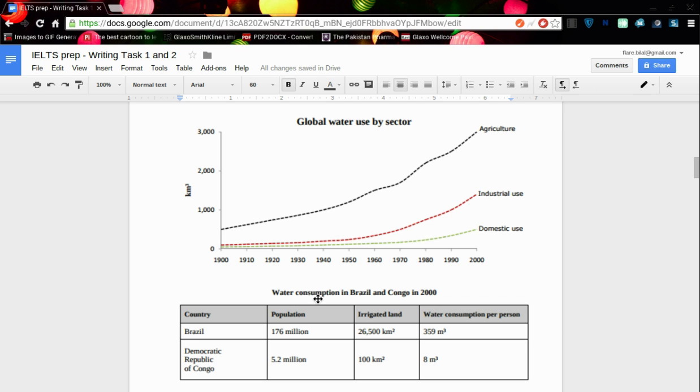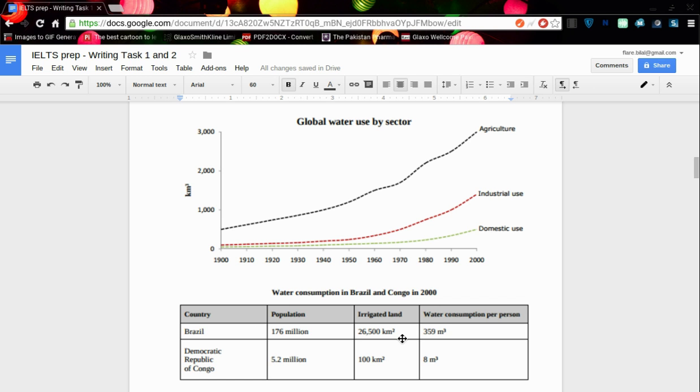Okay. So next comes the water consumption in Brazil. Now this is probably the third paragraph. There are two countries, Brazil and the Democratic Republic of Congo. Now you only have to use Congo to save words and to save your time. To explain it, the main thing here is this area combined with this. So you have to be focused on what you're trying to explain, because you're not trying to debate the population. You're trying to debate how much water is consumed per person.